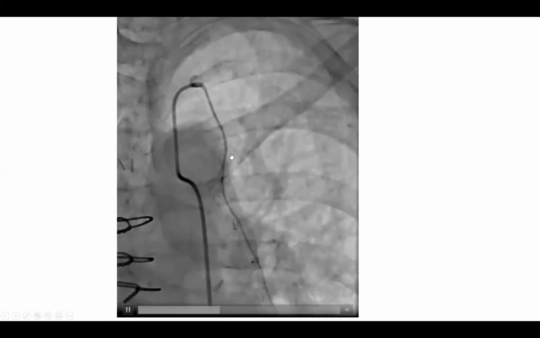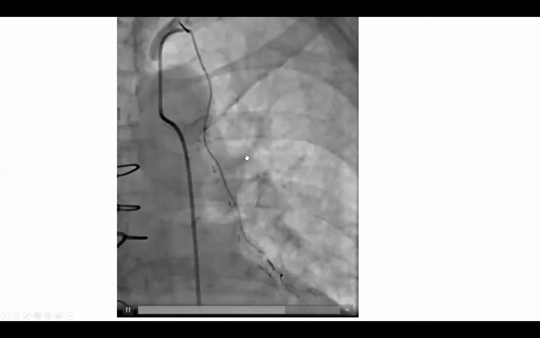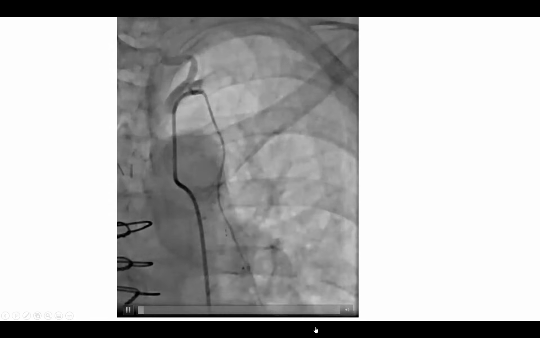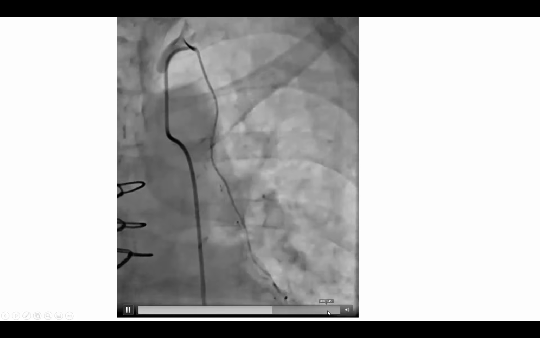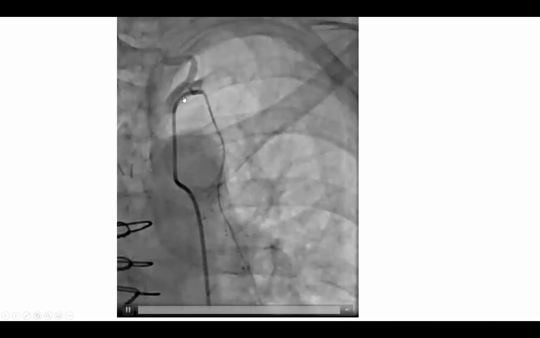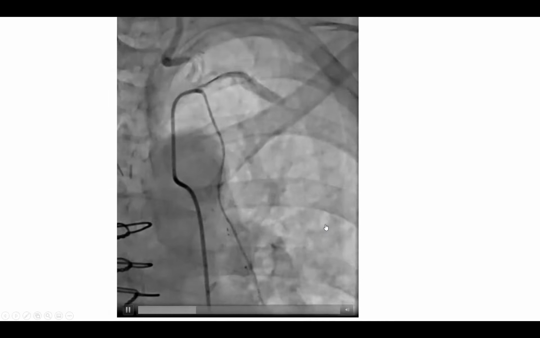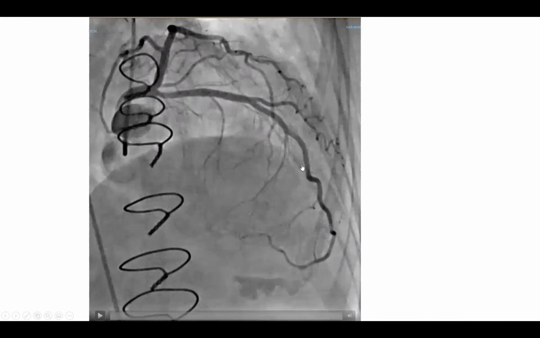So this is his LIMA to LAD. It shrinks, it negatively remodels, and it stops supplying anything because there is native flow preventing it from maturing and growing. Okay. So each time you put a LIMA or a radial graft, and sometimes a vein graft, but especially LIMA and radial graft, if you hook them on a non-severely diseased vessel, they will tend to shrink, constrict, negatively remodel, and that's what we call atresia. Okay, atretic LIMA.